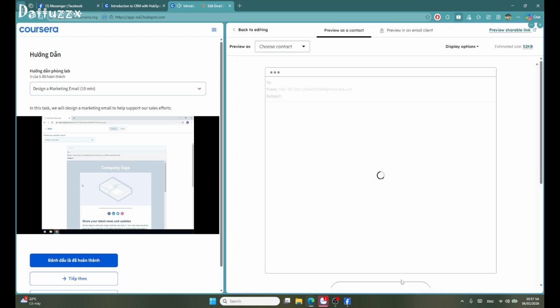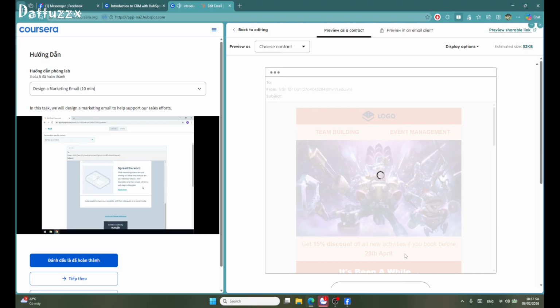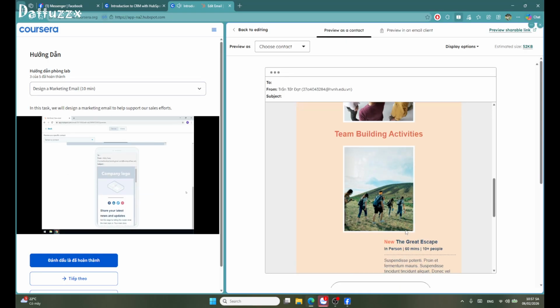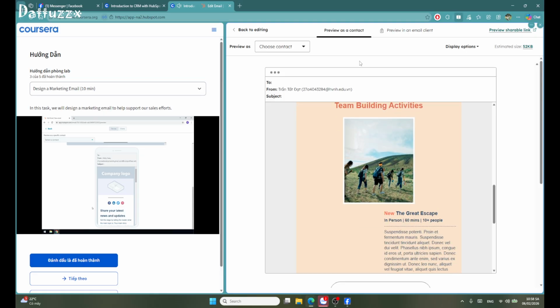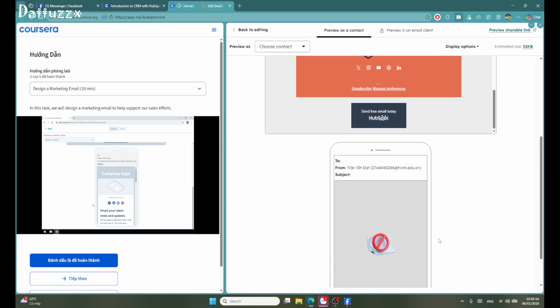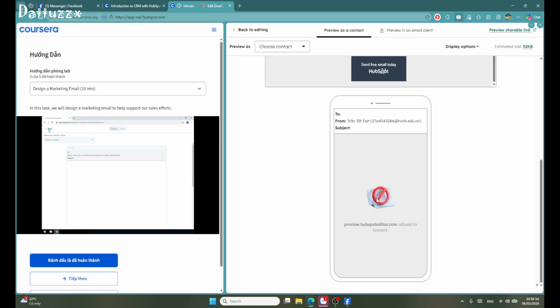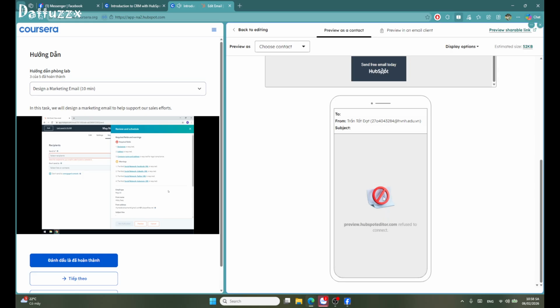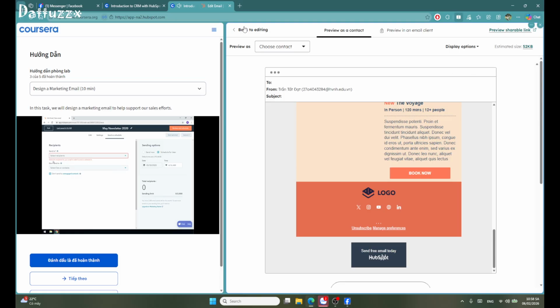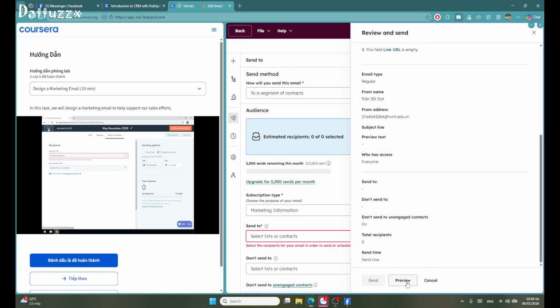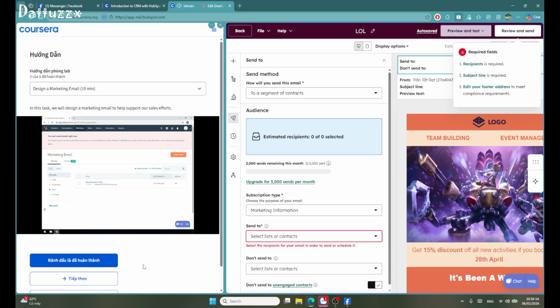And with Preview, it'll show us exactly what it'll look like on the email. And then if we scroll down, it'll even show us a preview on a cell phone. That way we can make sure it's properly formatted for any type of platform that our contacts will view the email on. So once we are happy with that, we are all set. Again, we're not actually going to send it since this is a fictitious account that we're using, but at least that way, when you're ready to do it for your own company, you know what to do. And then we're going to click Exit to get back to the main screen.